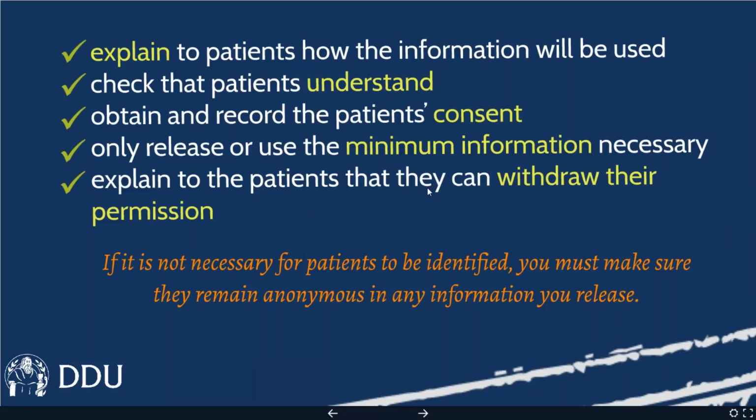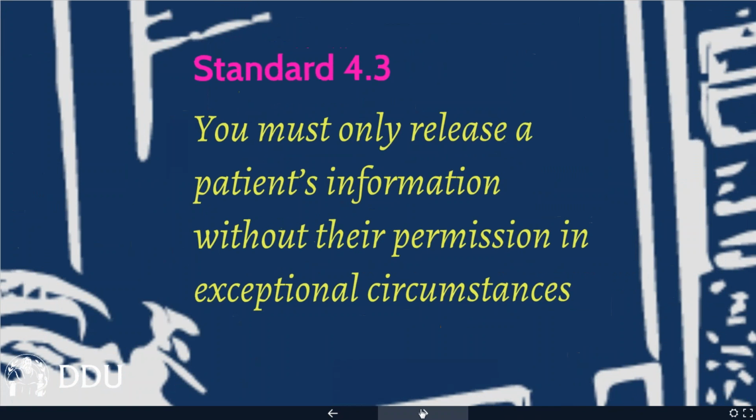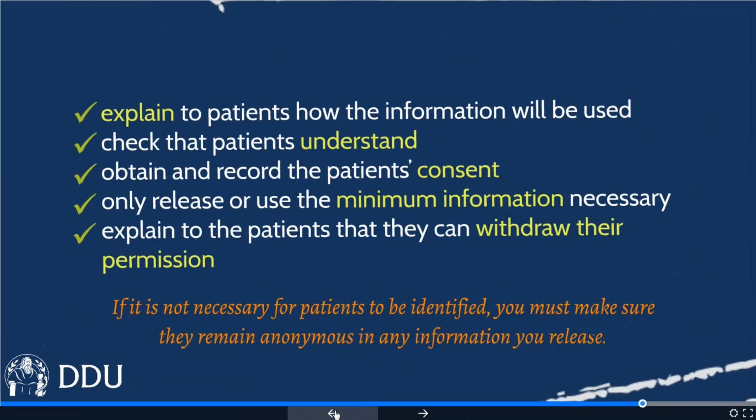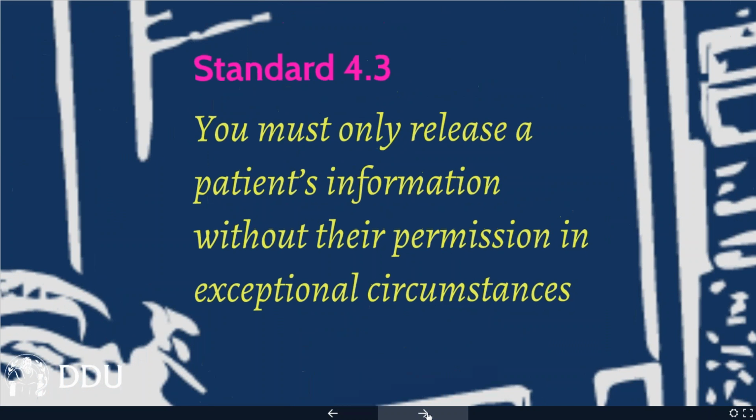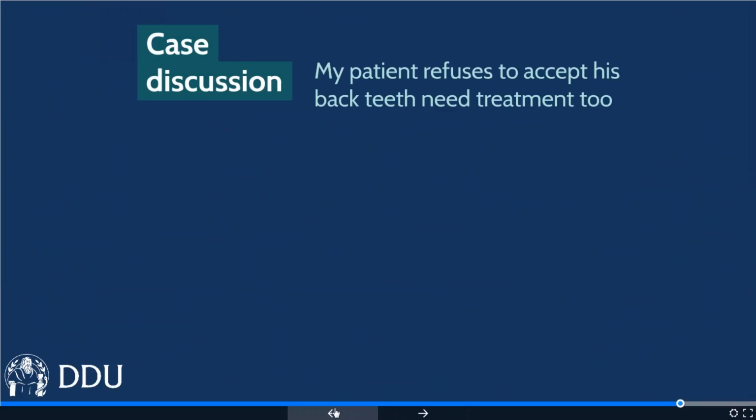If it's not necessary for patients to be identified, then we must make sure that they remain anonymous. And just taking that back a stage, one of these things, this last point here, that we explain to patients that they can withdraw their permission, has particular risks when anything is put onto the web or onto websites, etc. Because unless we can be absolutely certain that we have long-term control over that material, it may frustrate our wish to comply with that last bullet point for our patients, and we need to start with the end in mind and consider where that information may go. So only in exceptional circumstances may we release information without their permission. Almost certainly you'd be in touch with us in those circumstances, and we could give you some advice.